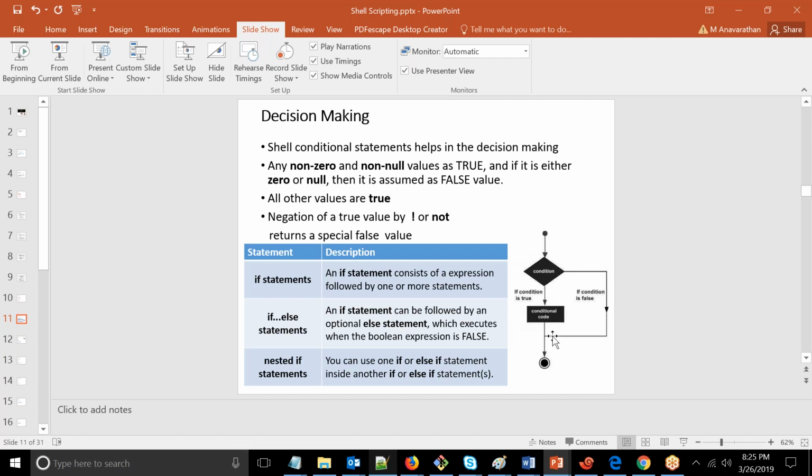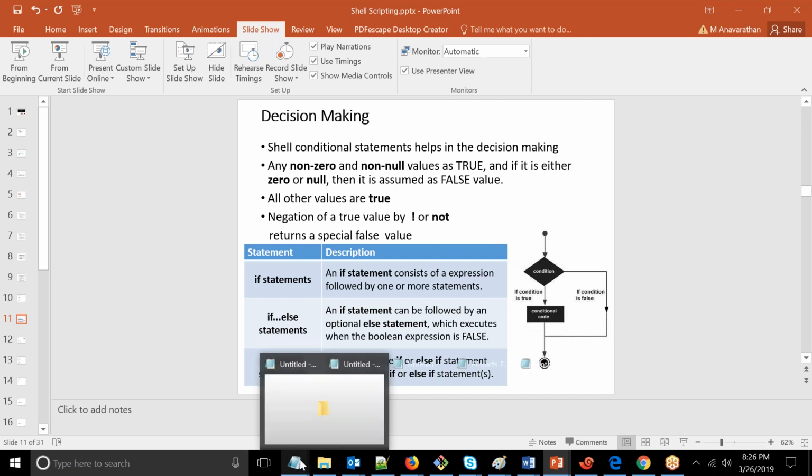If the condition is not met, it will never execute those lines. It will skip them and go to the next line. So rather than running sequentially line by line, you can have a group of lines together, and for that you can tell a condition.